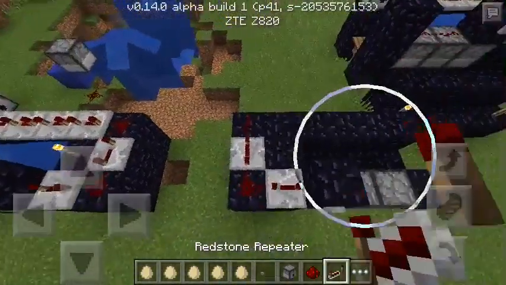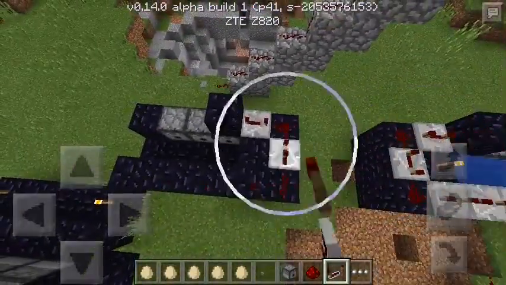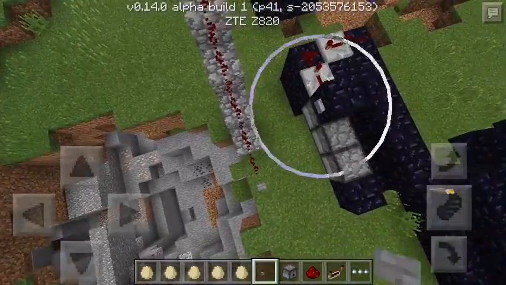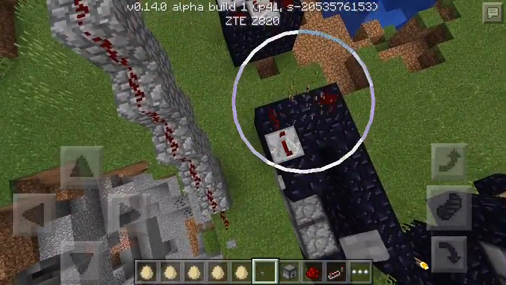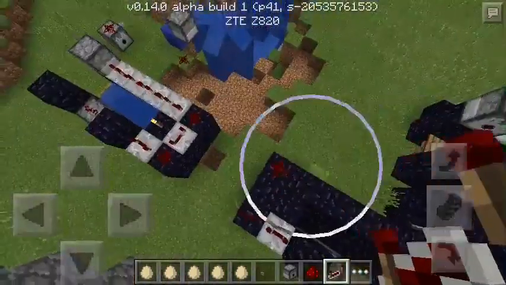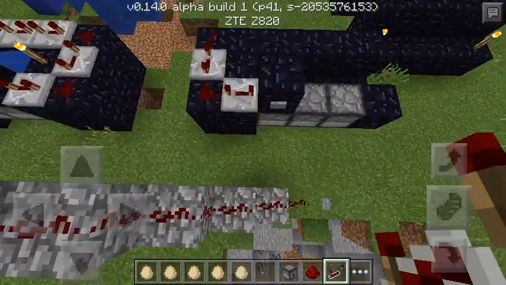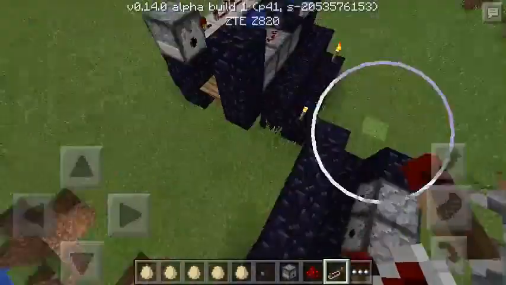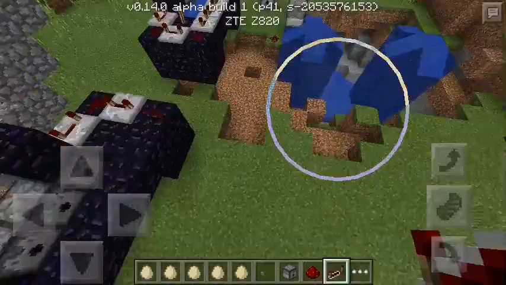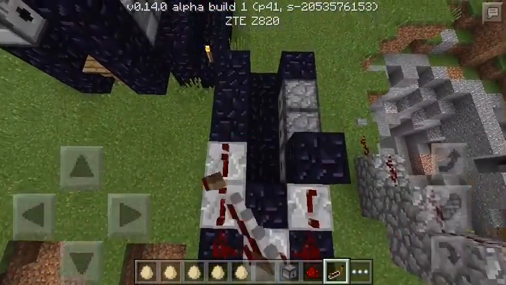Oh, okay. So apparently it's on the other side. I think it is. Nope, got it wrong. That's still wrong. This side, yeah. You press it. There you go. Now, you put a bunch of redstone repeaters. Like so. Like this.